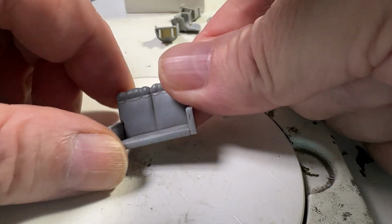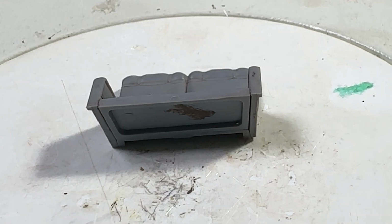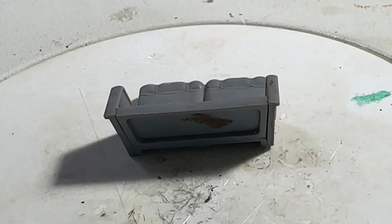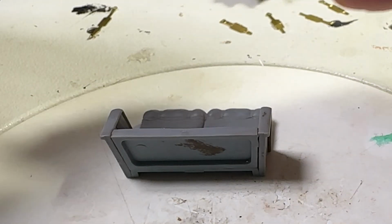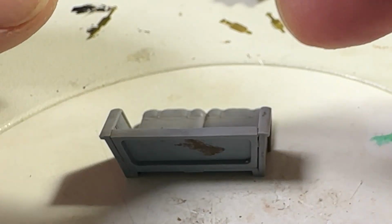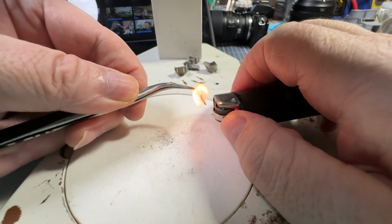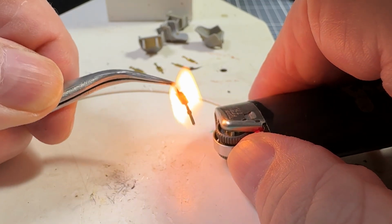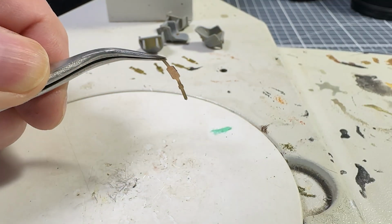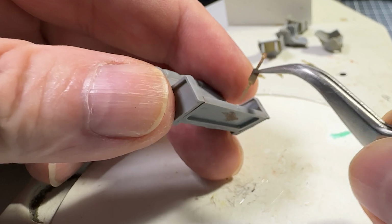All right, let's work on this one. Let's dig out the instruction sheet, because these seat belts are handed. I'll just flash it up on the screen. Step 13. So there's an A and a B. It's so easy to lose this stuff. I gotta get this glued in before too late. I am going to anneal this stuff. Hopefully that'll make it bendable. I have, when annealing, burnt this stuff, so you have to be careful.